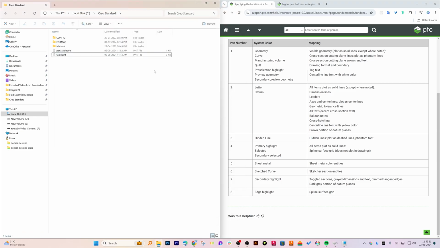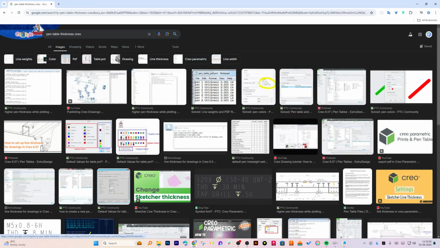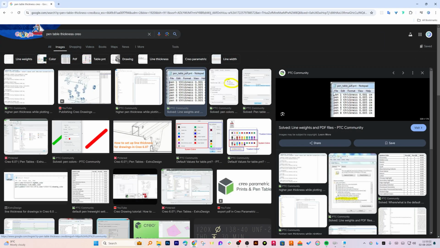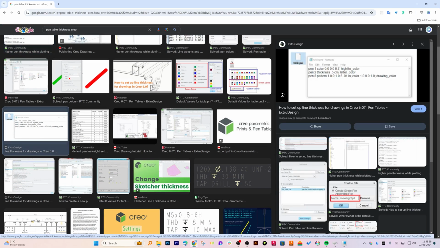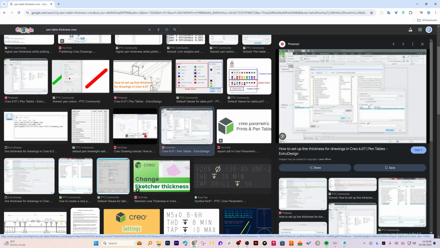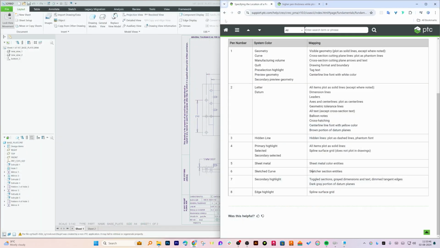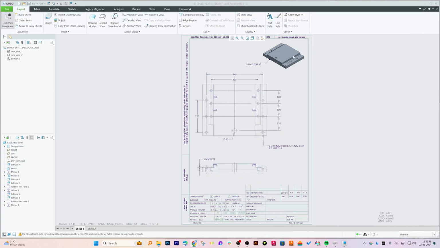And as we saw before, we can also locate it. Again, these values here are in inches, and it's not mandatory to have these values in inches. As we saw in the Google image search, the values can also be defined in centimeters and even in millimeters. So it is totally up to us. You can also explore Google and see the values being defined in different formats. Now let's close this, and I'm going to close this one as well.